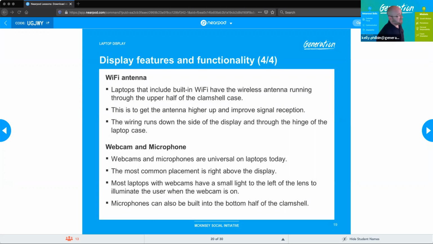They also have a small light in the lens, which is kind of nice, tells you that the camera is on and working, though if somebody actually gets in, they can tell the computer not to turn that light on and turn your camera on, which is why a lot of people will opt for the camera covers over their webcams as well. I don't think somebody's designed anything for the microphone yet, but that might be coming.